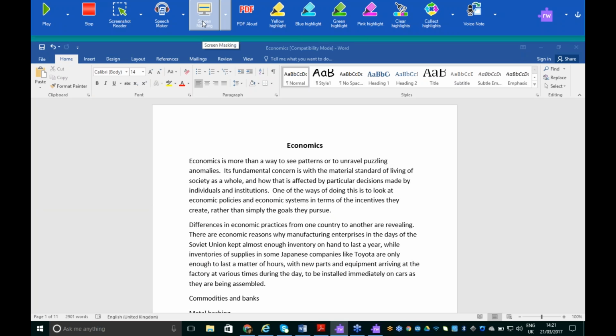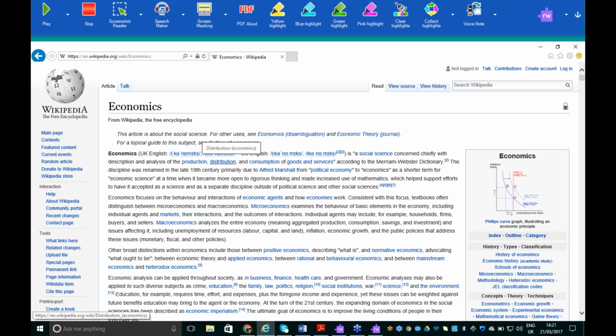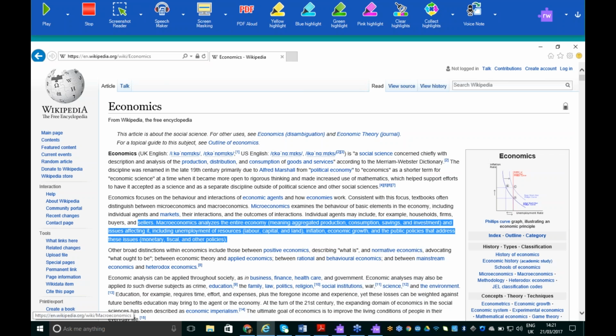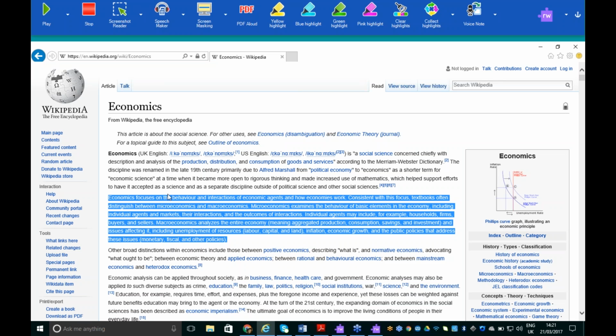The next section that I'm going to show you, now that we've looked at text-to-speech and converting text in a Word document to speech, a PDF file to speech, and also looked at creating our own virtual overlay, is carrying out research on a web page. Now, I've carried out some research on the topic of economics on a web page. To have any of this text read aloud, we've got some various options. We can either highlight the text in that web page, followed by the play icon to have it read aloud.